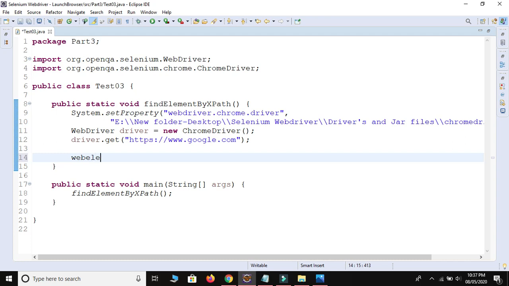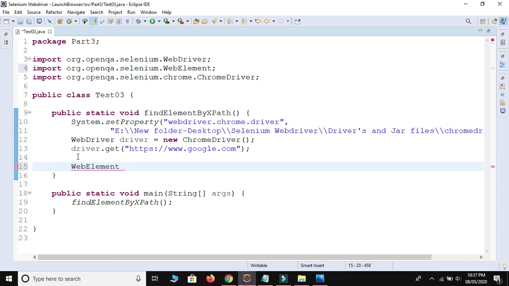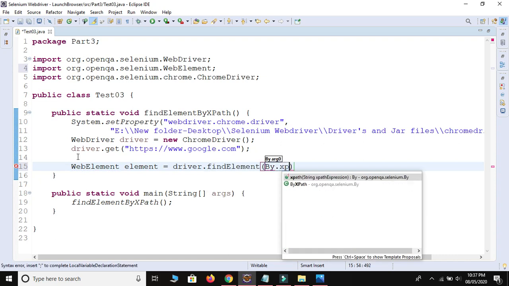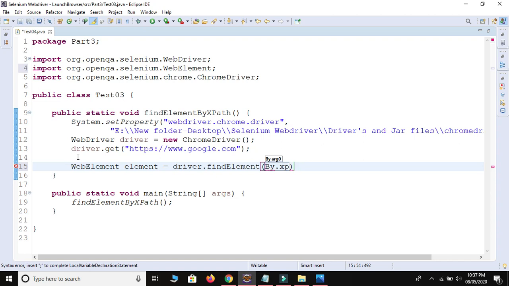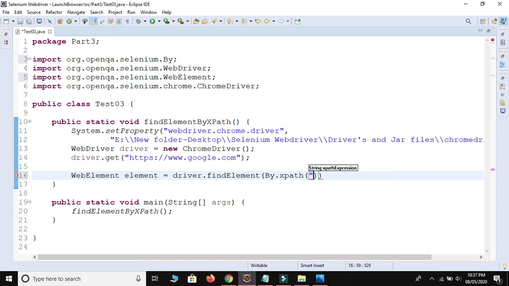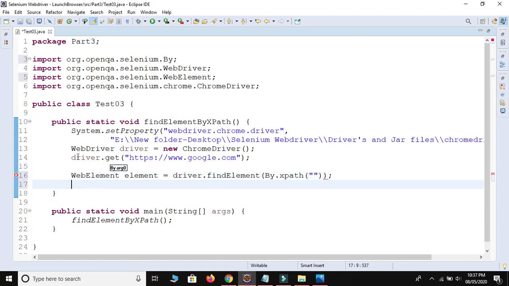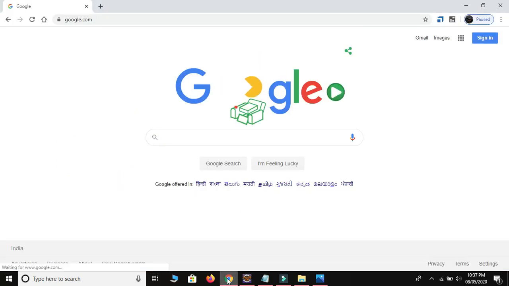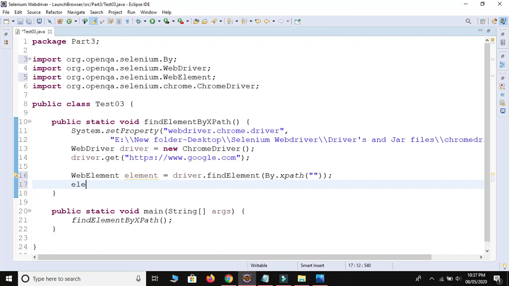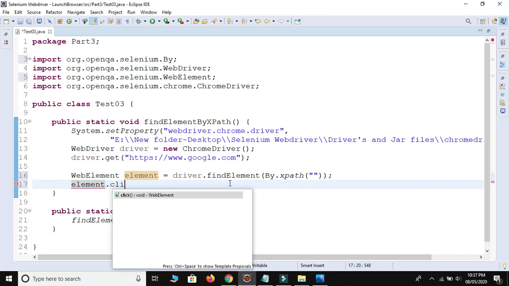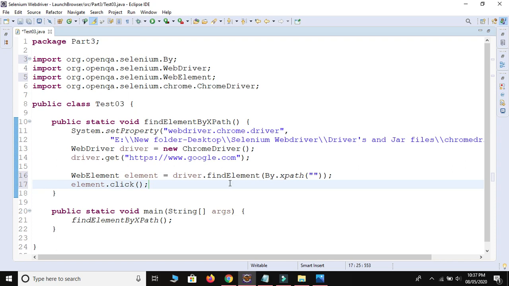So we use WebElement, which comes from Selenium. We write WebElement element is equal to driver.findElement(By.xpath(...)); with a semicolon, and after finding the images button we are going to click, so we use the element.click method.